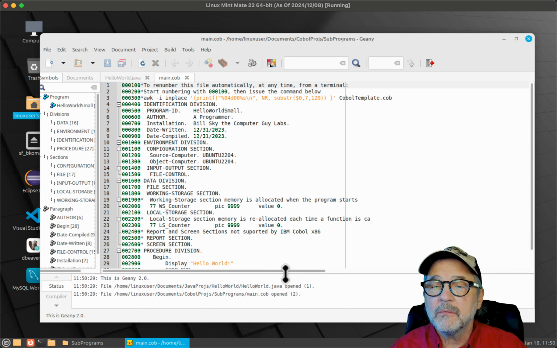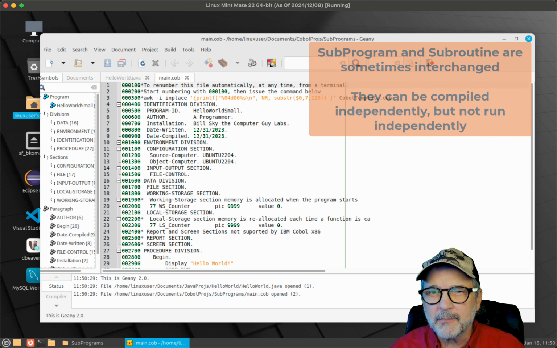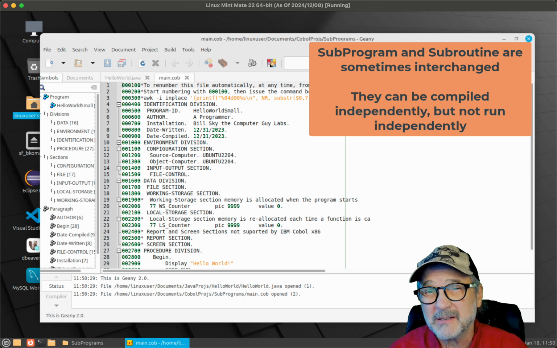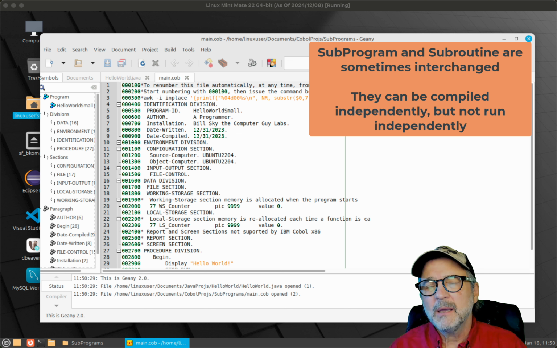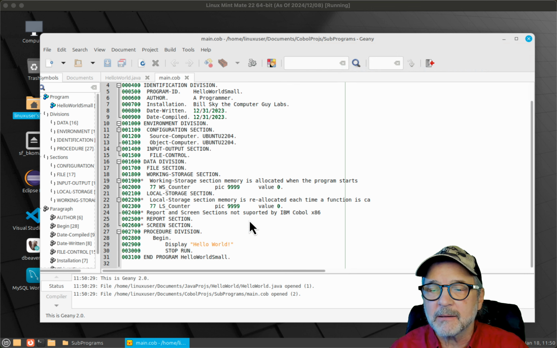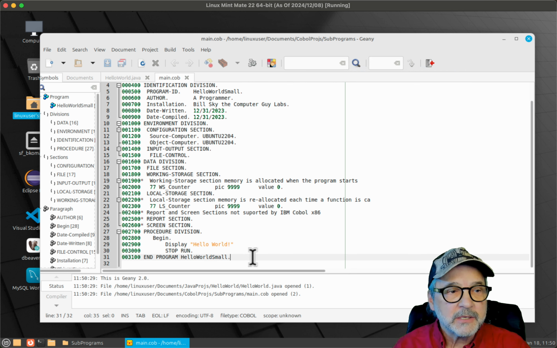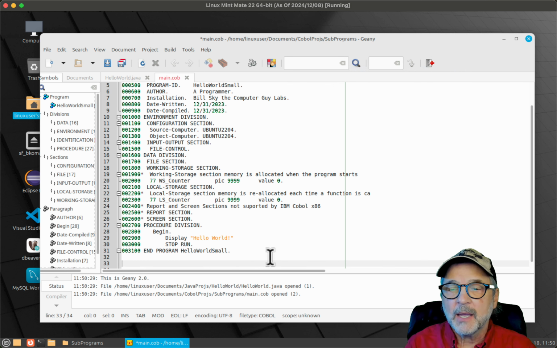Now, a subprogram is different from a main program. Well, actually, it's not really different. It has a different name. And we're going to go ahead and actually create that. What I'm going to do is go down to the bottom of my source code, after the main program, and create a new program.